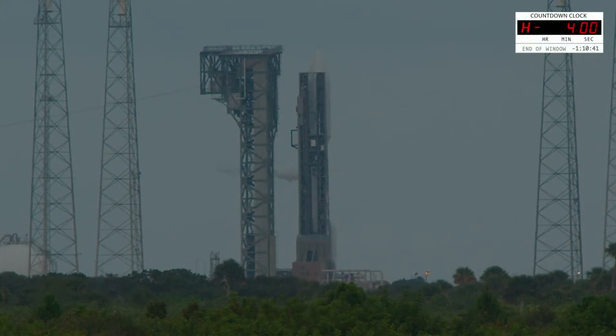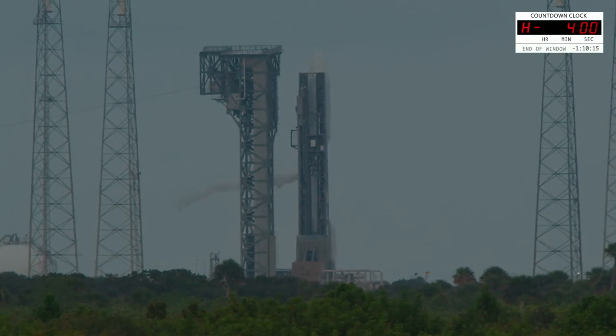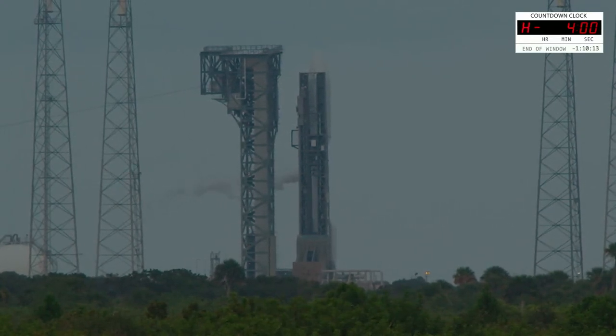for the first stage. And the cryogenic propellants, liquid oxygen and liquid hydrogen, boil off slowly in the ambient Florida atmosphere from a liquid to a gas, and the gas vapors you're seeing is that boil off. And throughout the countdown, the launch team continues replenishing these propellant tanks with small amounts of propellant to make sure those tanks remain at flight level and replace any propellant that boils off during this countdown, and especially during this hold to wait for improved weather.